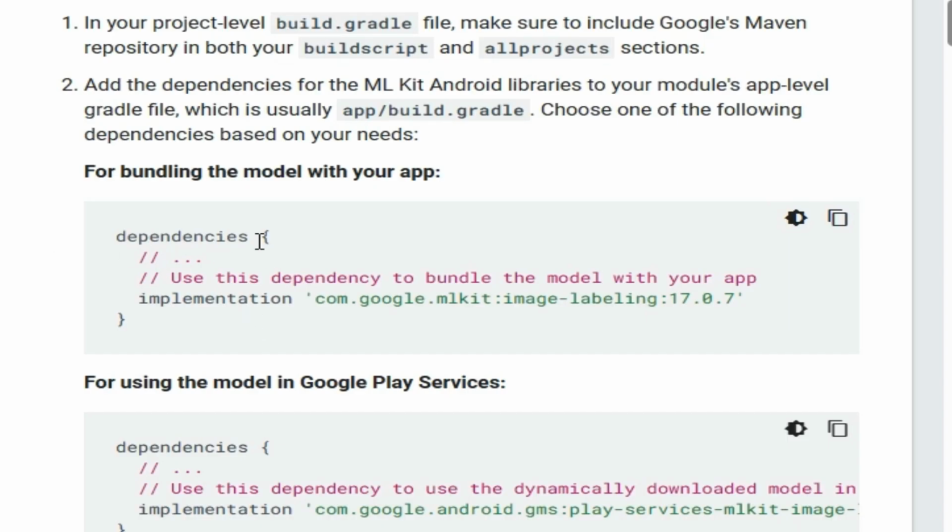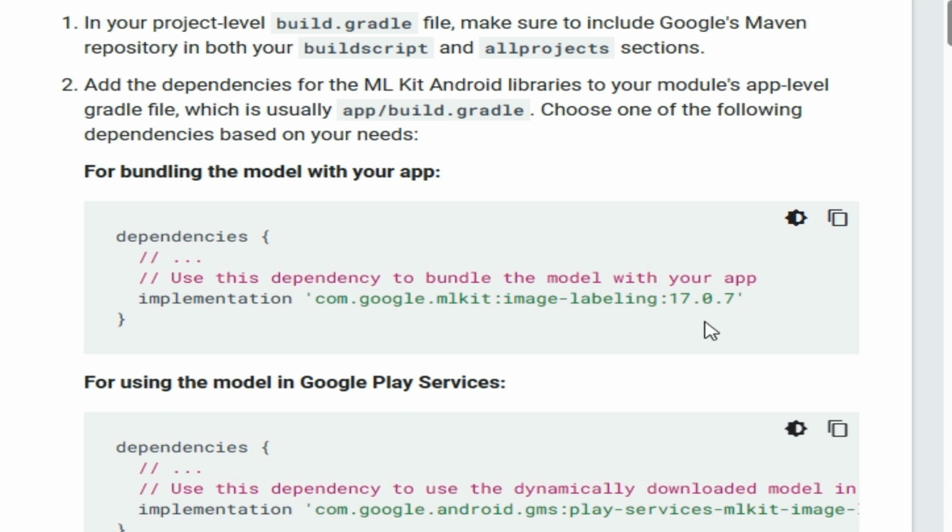And what you want to do where it says implementation, com.google MLKit image labeling 1707. Now, your version, I'm not sure when you are viewing this video, but the number might have changed. And in other previous videos, I did say that number changes often.